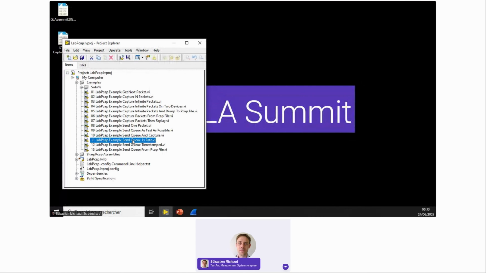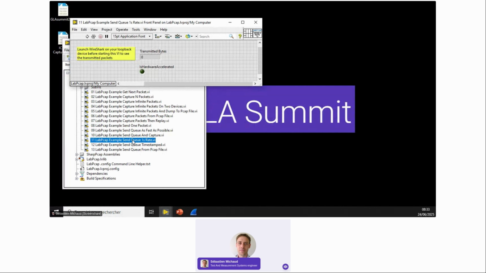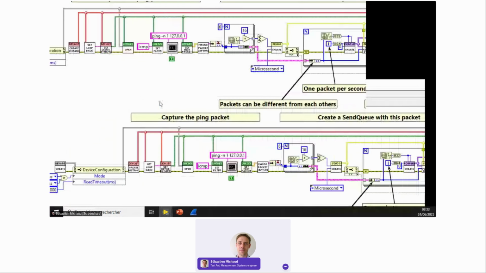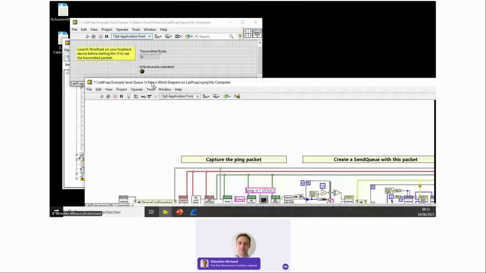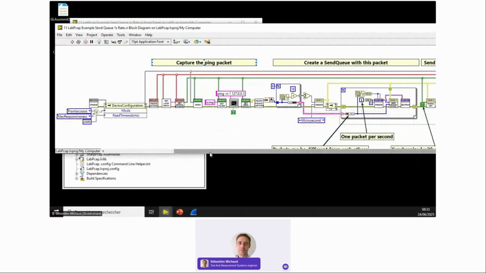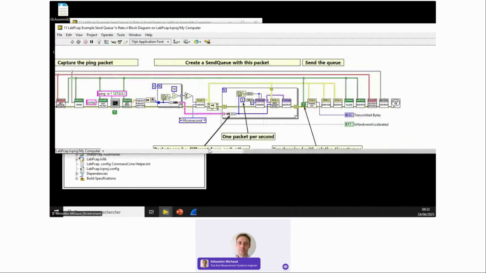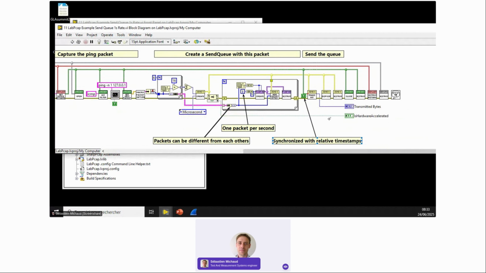So the next example, it's the exact same thing, but instead of sending packets as fast as possible, I have set this boolean to true, and I have used here the iteration terminal of the loop.